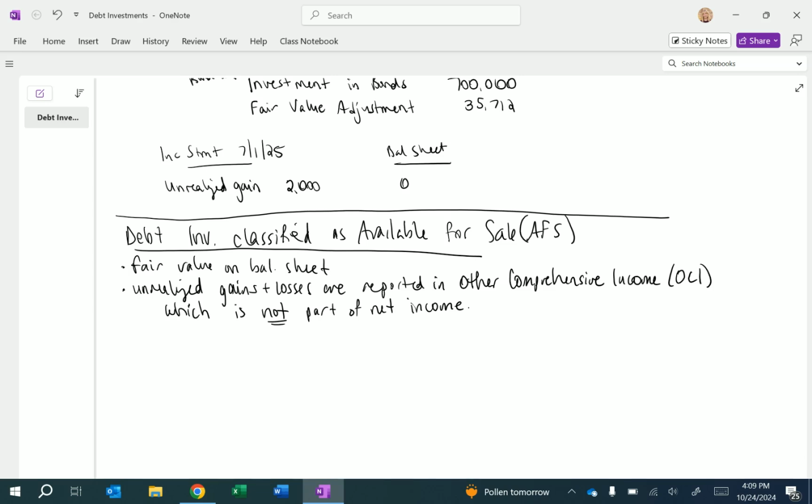What's the difference? Really big difference, because investors place so much weight on that income statement, on what goes into net income. What are they putting that weight on in terms of doing their valuation models to decide what the stock price should be based on recent performance? I'm going to use that recent performance from net income in order to forecast or estimate future income. And I'm going to use that to estimate future cash flows, discount those back to what I estimate the stock price should be. And I'm going to make my trading decisions based on that.